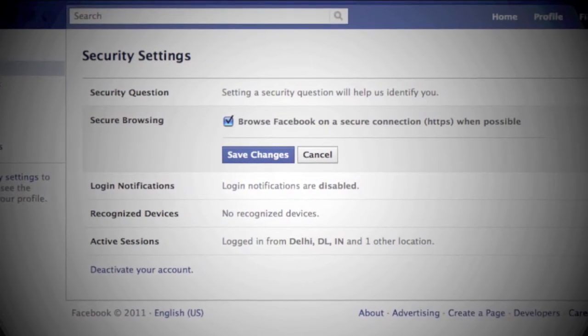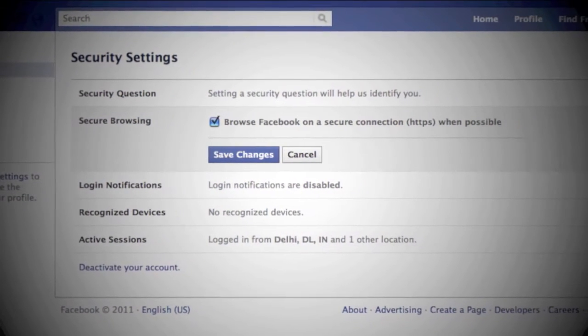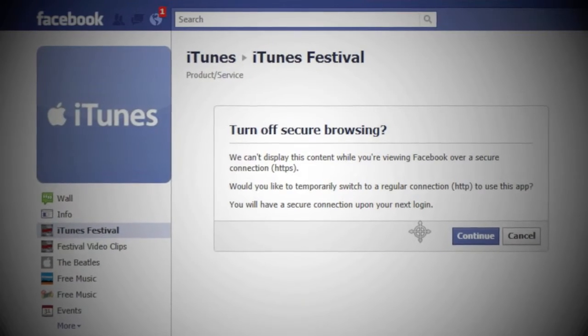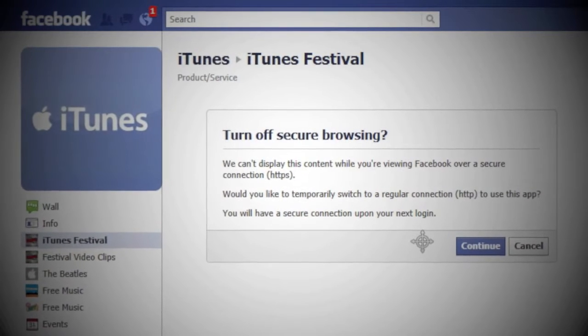In the new version of Facebook, they have enabled something called secure browsing, where users have an option to say that we only want to browse Facebook over a secure connection, which is HTTPS. Now, if that's the case and you are serving your Facebook page over a regular HTTP connection, those people who have turned on HTTPS won't see your page. All they will see is a blank screen. We really want to avoid this situation, so we should serve our Facebook pages over both a regular as well as an HTTPS connection. And the good part about Google Sites is it can handle both these connections very easily.